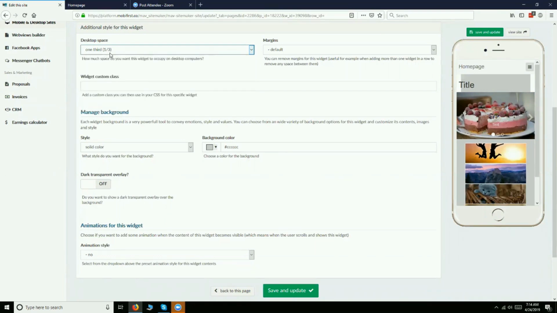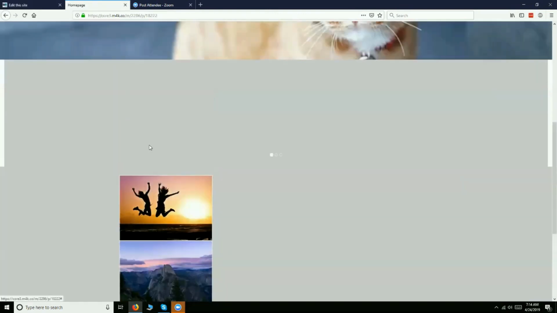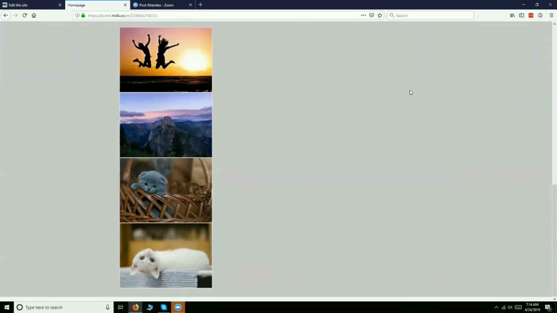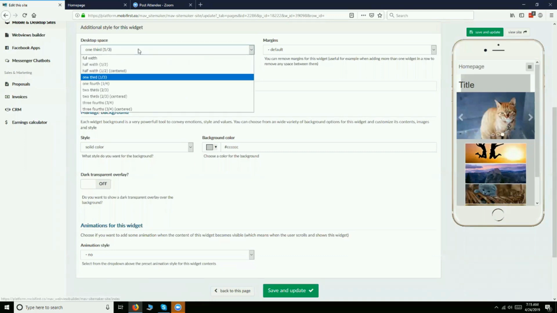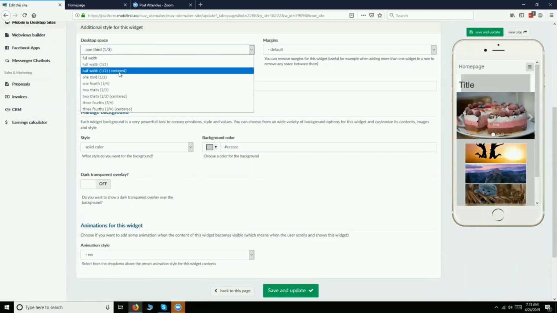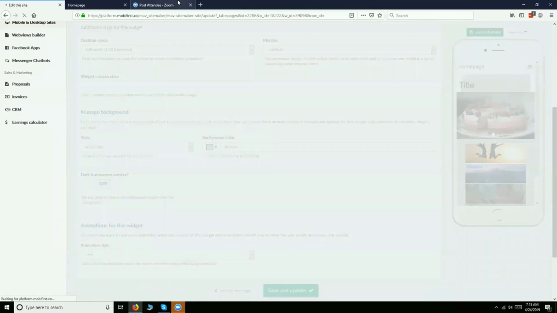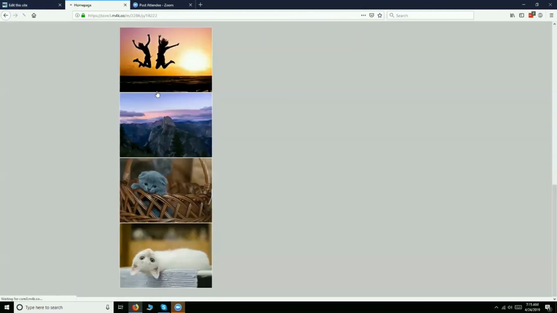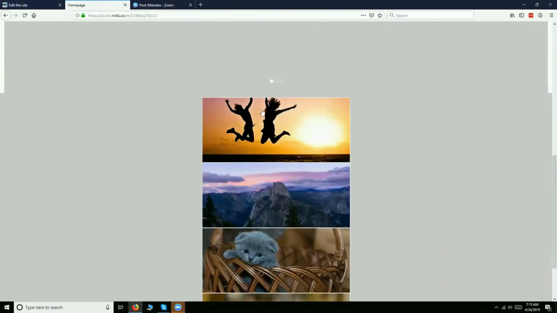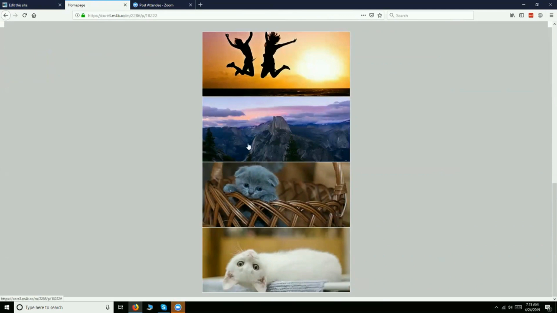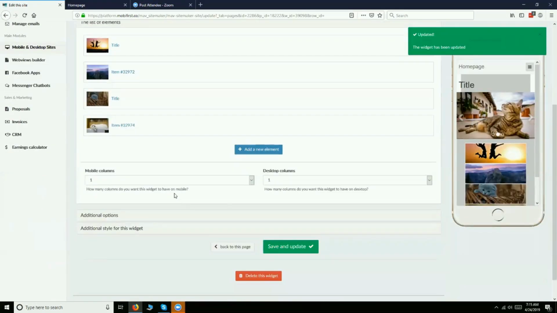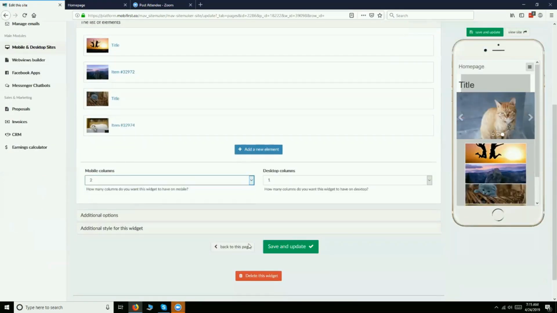You can do so much customization with this. I didn't mean to interrupt him, but you see when I adjusted this, it shifted everything over to about a third of the space that was taken up before. If you wanted to adjust it on the desktop, you can do one half centered. This should make everything a little bit bigger and center it. See how it's centered now, taking up one half. It's pretty neat, the stuff you can do. And to organize it on mobile, you just do the columns here.